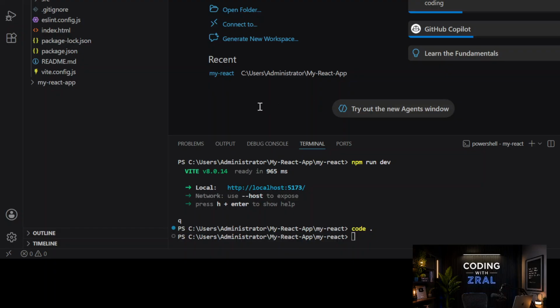A padding of 30. Okay. What else? Border radius of 10 pixels. Since we have already aligned the text, there's no need for this. Box shadow and transition.